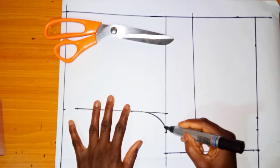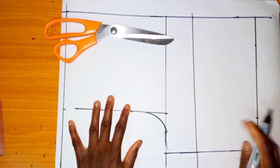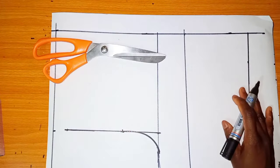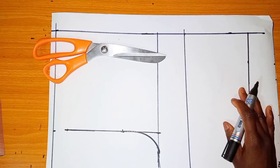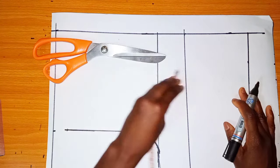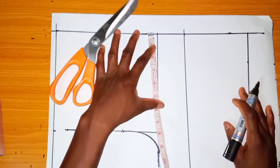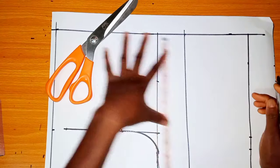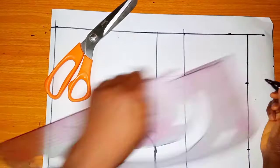So once I'm done doing this, the next thing I'm going to do now is to insert the waist dart. And in doing that, I'm going to mark half of my bust span measurement. So I'll mark my nipple to nipple measurement divided by 2. I'll mark that on the chest line and also on the waistline. Once I'm done marking that, I'll draw a straight line like this.